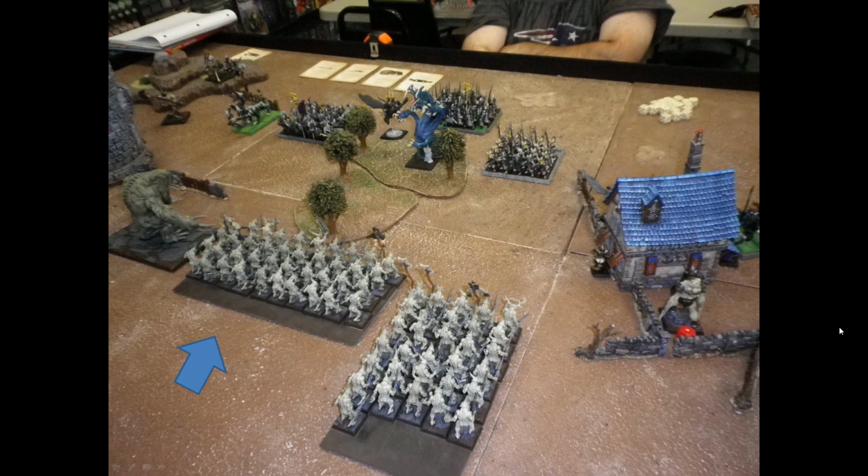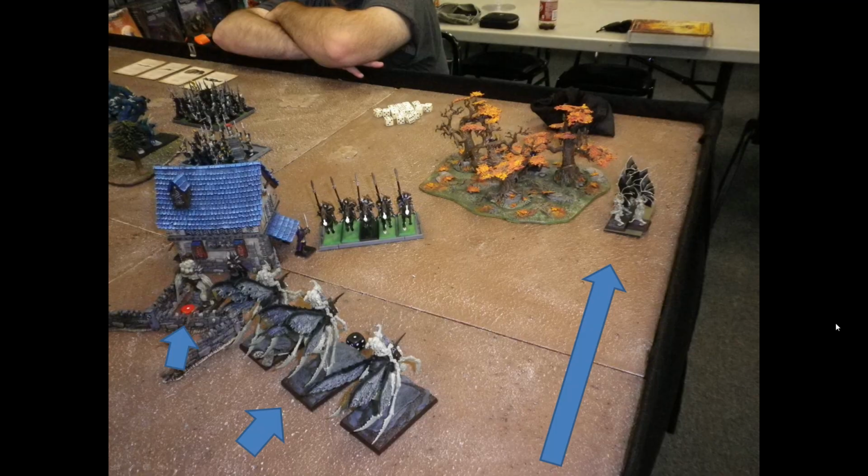And my meat and potatoes move forward in the center to kind of spar off against the center of his lines. My Beast of Nurgle moved up to the building. He's 1 inch away. In hindsight, I should have left him behind the fence, because that way he'd at least have some soft cover. But I got a little overzealous, and I moved him up front there, so he's got no soft cover, which is not good versus Shades at close range.